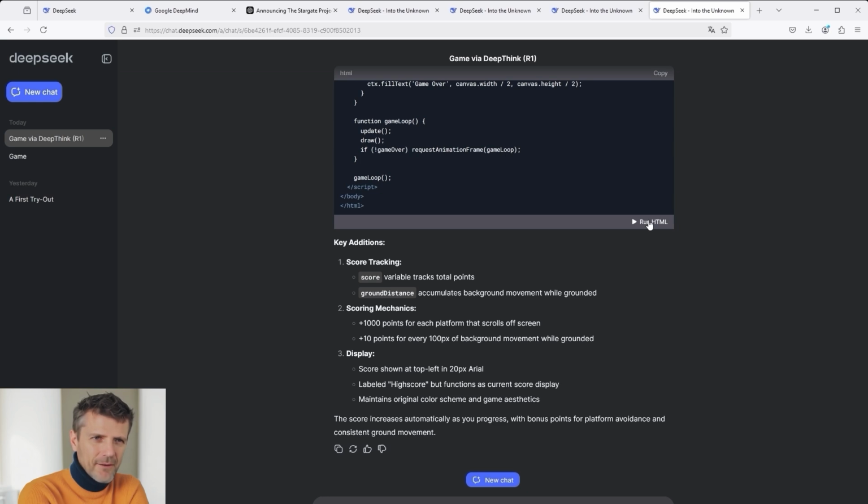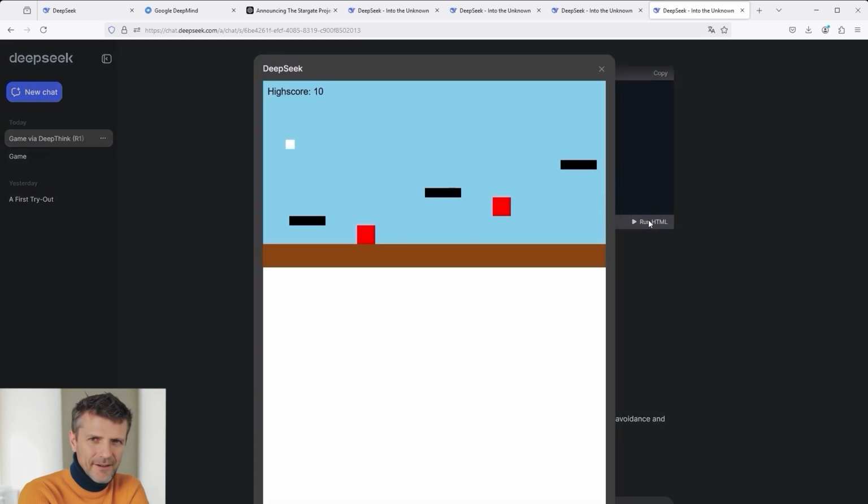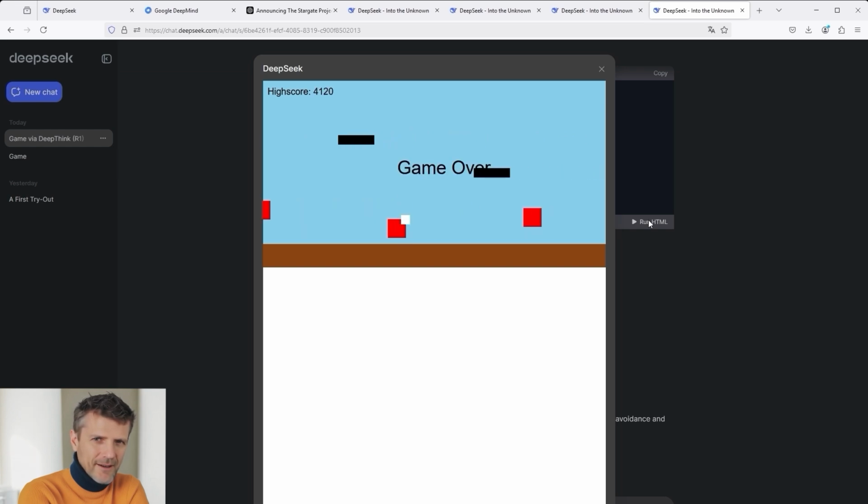You can now see the game with a high score. Have fun watching. Now I have to jump here. I can do this with the space button. With A, I can run to the left, with D to the right. I shouldn't touch these red blocks. I could jump onto the black bars and game over. It's already over. Only managed 4,120 points. The previous high score is just under 12,000 points.